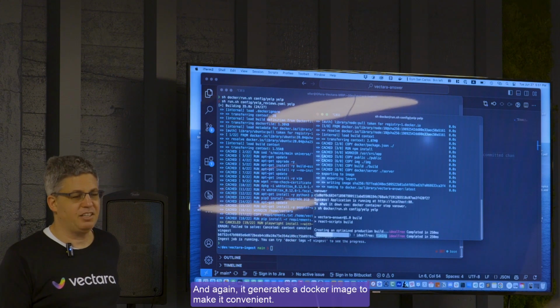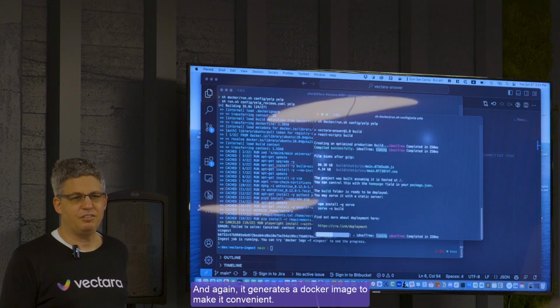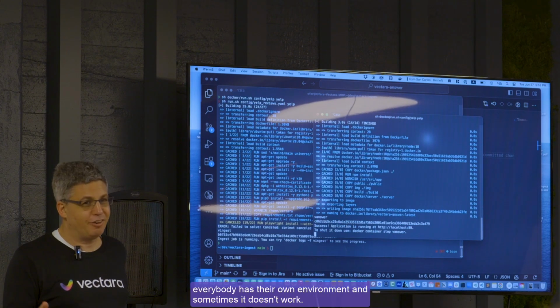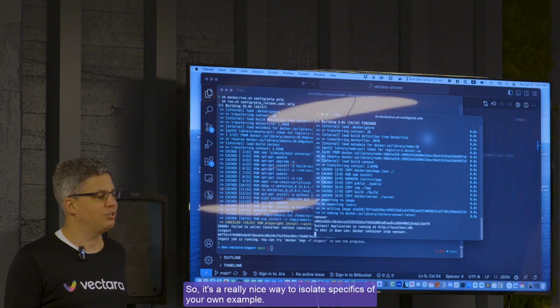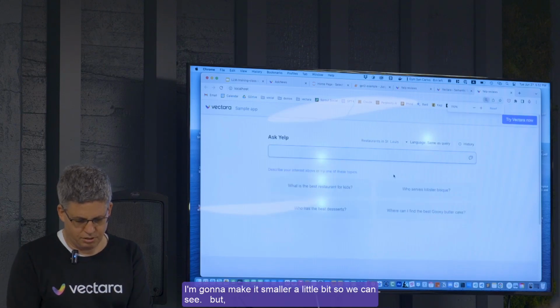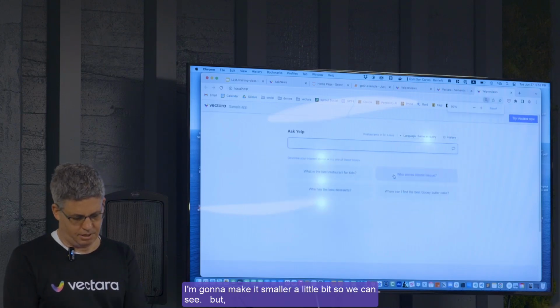And again, it generates a Docker image to make it convenient. A Docker image is really useful because everybody has their own environment and sometimes it doesn't work. So it's a really nice way to isolate specifics of your own example. So this is our AskYelp example, as you can see here. I'm going to make it smaller a little bit so we can see.